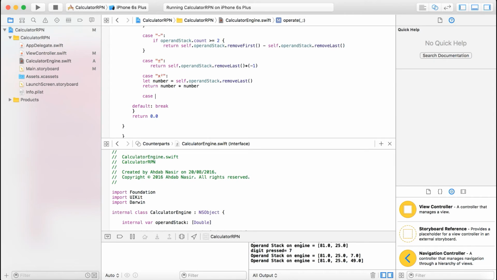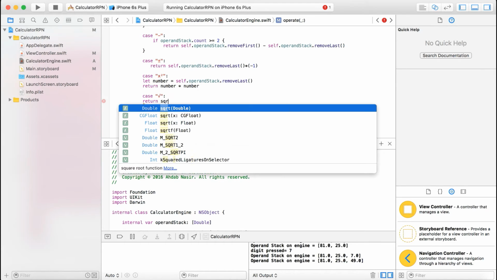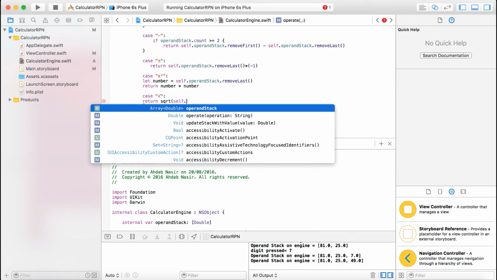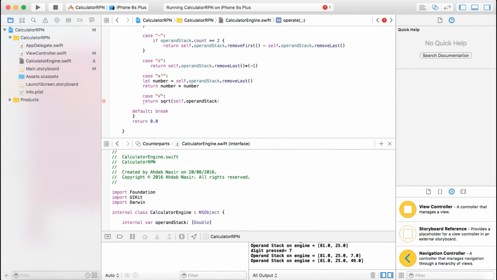Okay, so now I'm going to do case. I'm going to use the square root symbol. And now we're going to do return. And this time we can use the square root because we imported Darwin. So we could do sqrt, so self dot operand stack dot remove last.